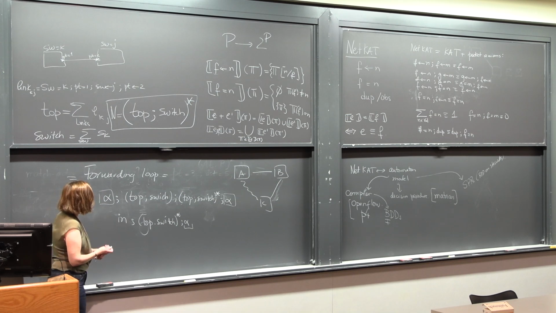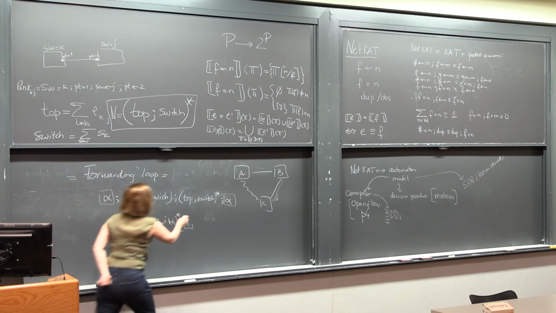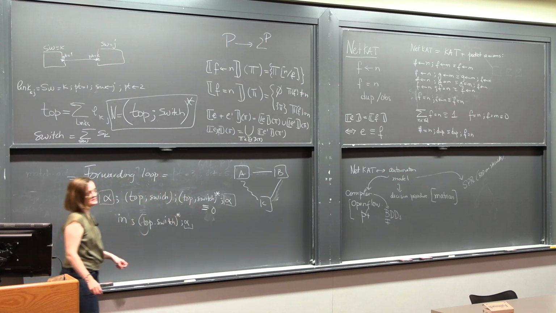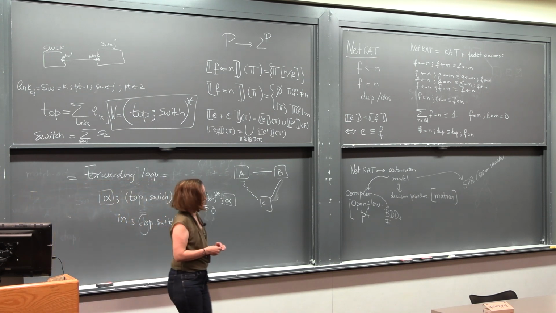So the forwarding loop case is a little more involved because you first need to compute which packets you need to then run this check for. And again, just to be clear, the check you're going to do is that this is equal to 0. I think I have time to show you one last example that's a bit more involved. Are there questions?